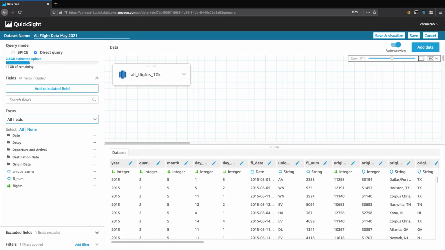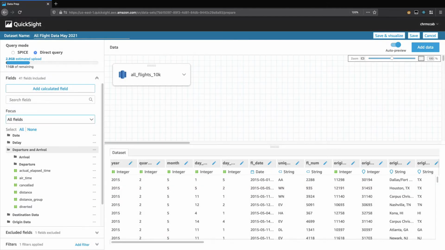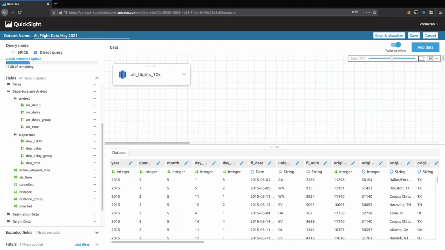Field Folders lets you group your fields into folders. Each folder has its own name, and you can add a description, just like fields. Also, just like fields, you can move field folders into other field folders. This makes it easy to keep track of fields that serve a similar purpose, or maybe separate fields that have similar names but have completely different data. How you decide to group your fields and what kinds of folders you want to use is entirely up to you. Organization, discoverability, disambiguation. Field folders is a powerful way to keep your dataset and analysis owners in sync with each other.